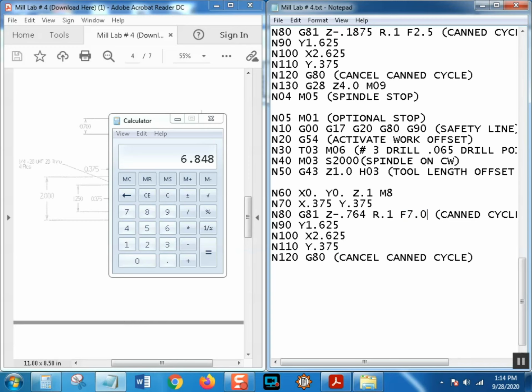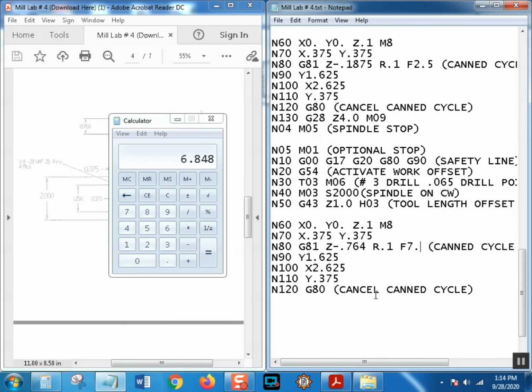Remember, that 0 is not important, but that decimal point most certainly is. Control S. If we don't do that, bad things happen. Look what I just did. I went in, optional stop, always leave that on there.